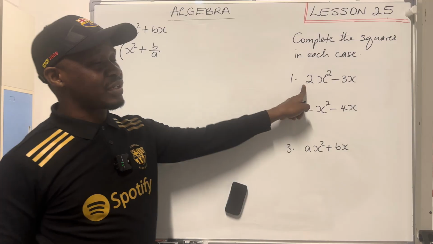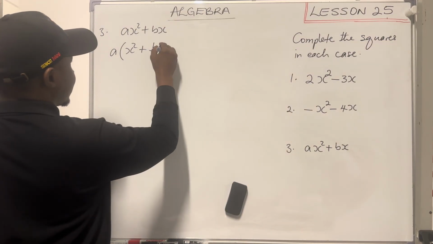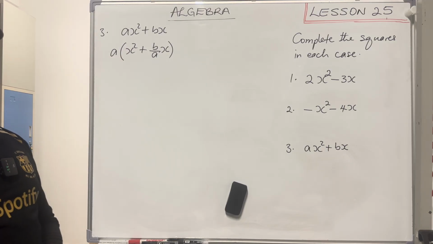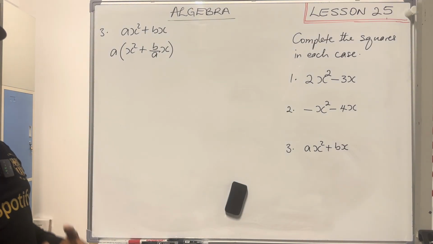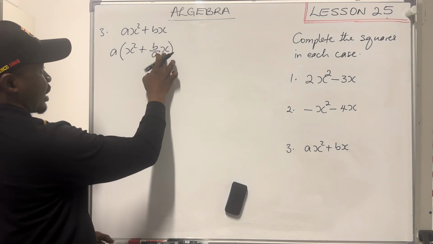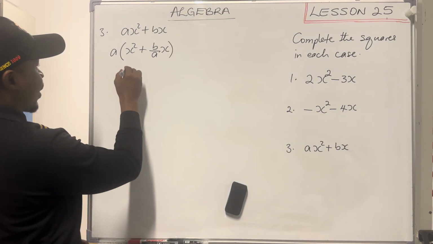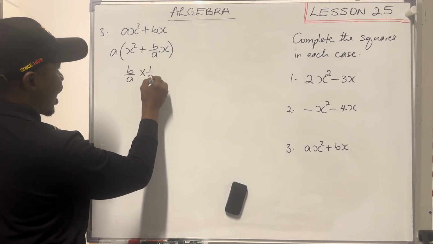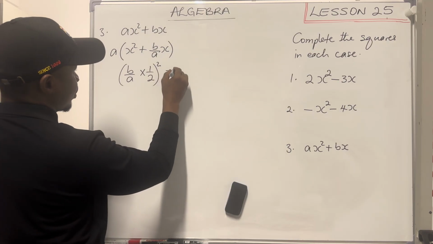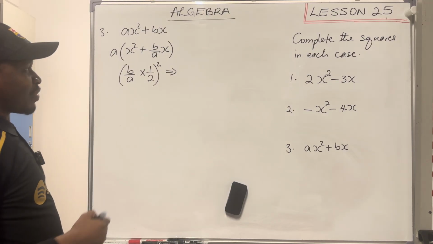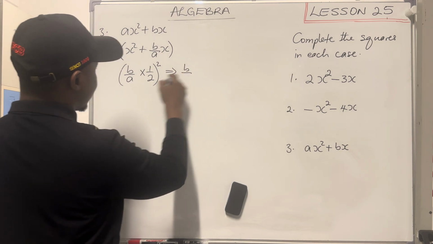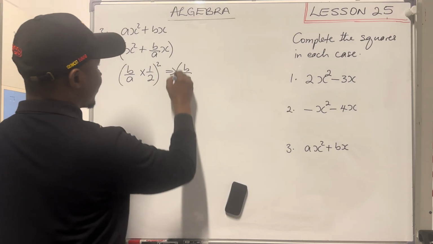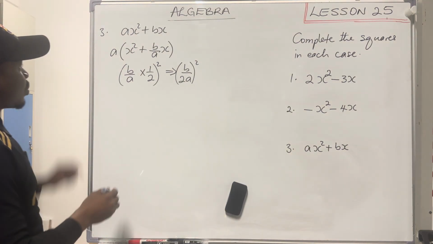Remember the first one I solved. Yes, so this is x. Now we've succeeded in making it 1. What is the next step now? The next step is to ask ourselves this question. What is the coefficient of x? The coefficient of x is b upon a. With this coefficient of x, you multiply it by half and square it. What will this give us if we simplify it? b times 1 is b, a times 2 is 2a, not a2, 2a. There is a square.